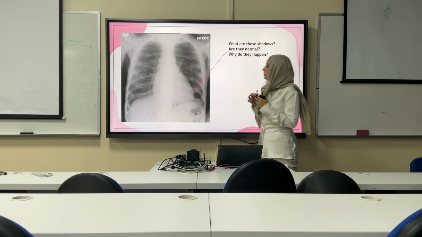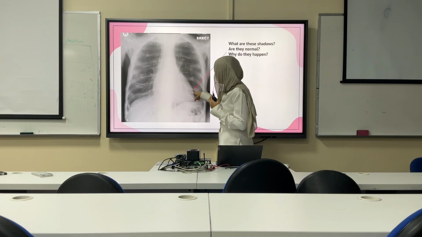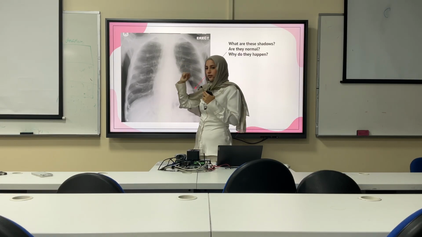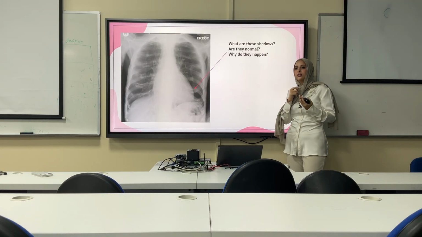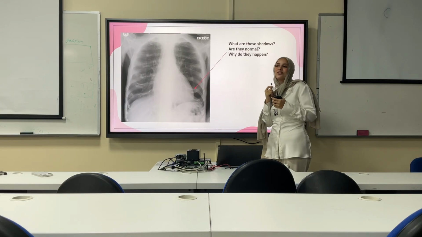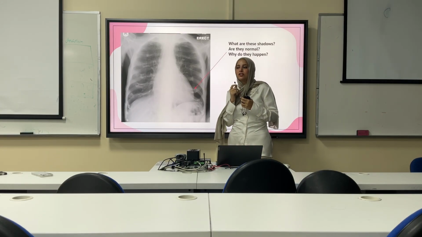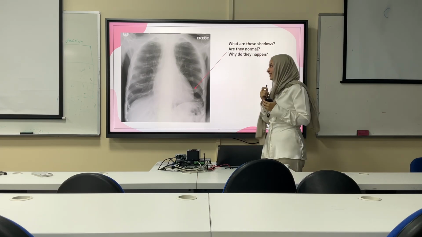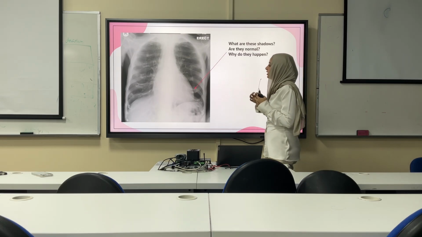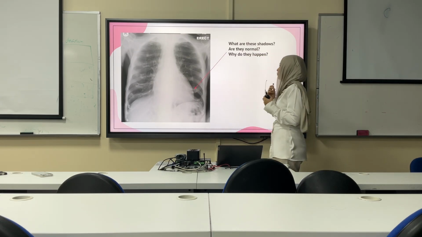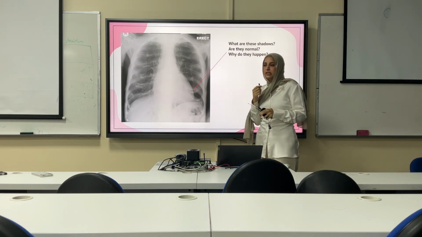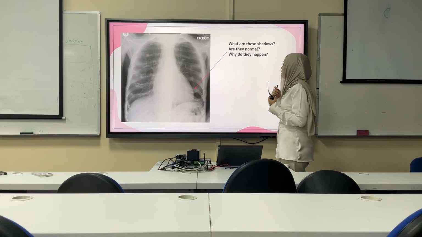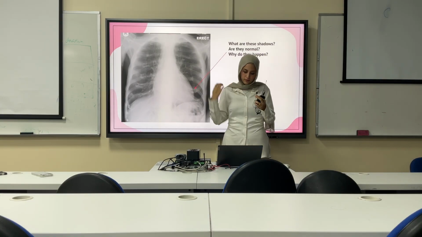So, as you can see here, this is just a normal X-ray of the chest. Do you see these calcifications, you could say? Do you know what these shadows are? I already gave you half the answer, but the calcifications of what? Yes, here the cartilage actually calcifies after a certain age, I think above 40 or something. So this is actually normal, it's fine, but it does hinder a bit of the mobility of the synovial joints. Why do they happen? Because of just age.